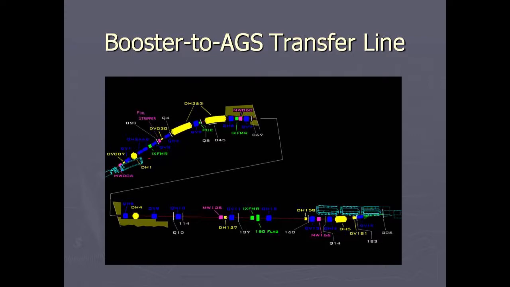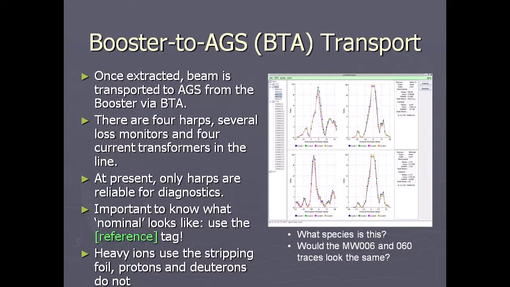In the same way, because there's a gap now, Travis had mentioned that with the comfort displays, you can lop off huge sections of the machine by looking at the comfort display and saying, no, it has to be in the booster, it has to be here. There's a lot of information there that's readily available, but there's kind of a gap between booster extraction, or what looks like booster extraction on the comfort display, and AGS injection, which, as measured by a current transformer, you have to have enough turns for the current transformer to see it. There's a rather large gap.